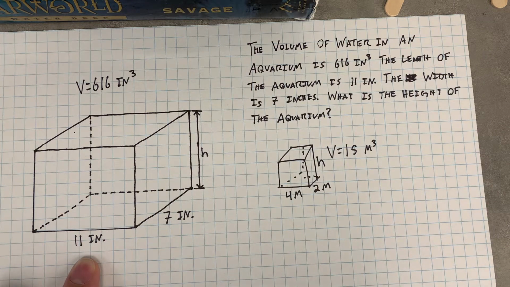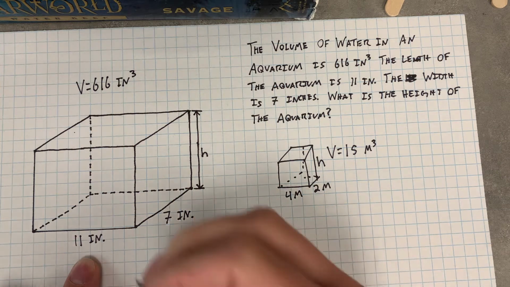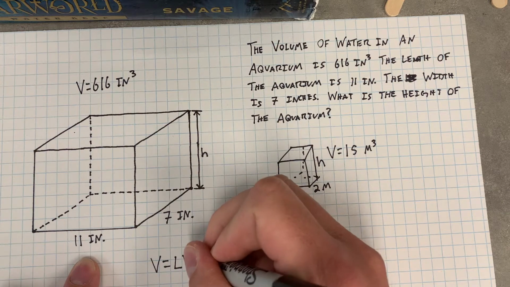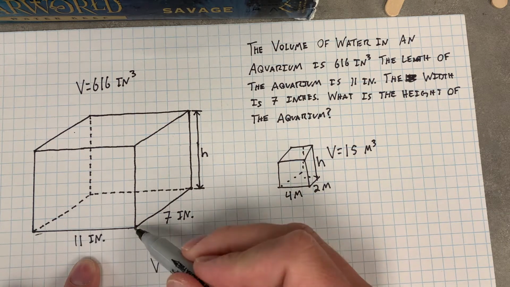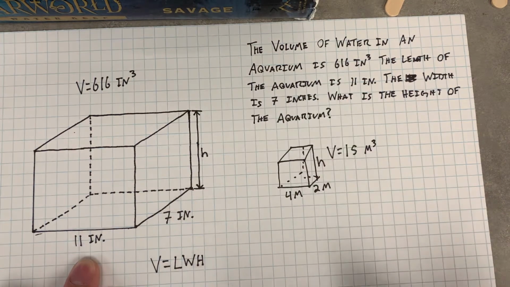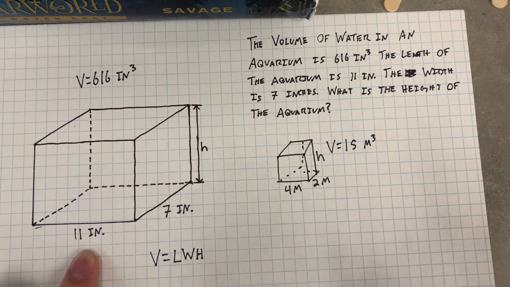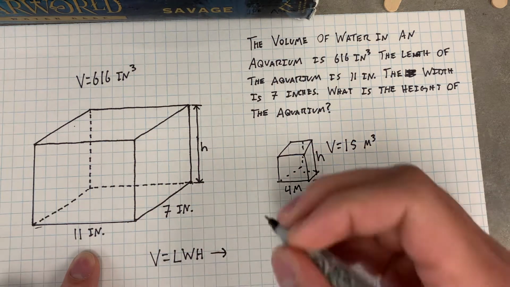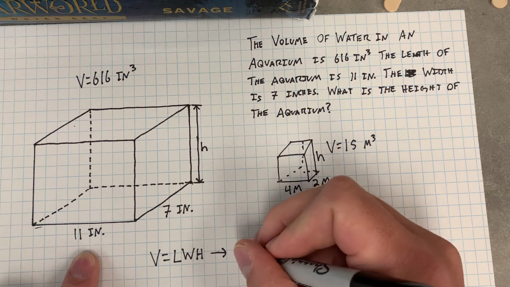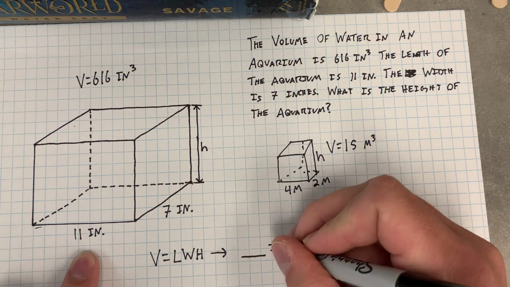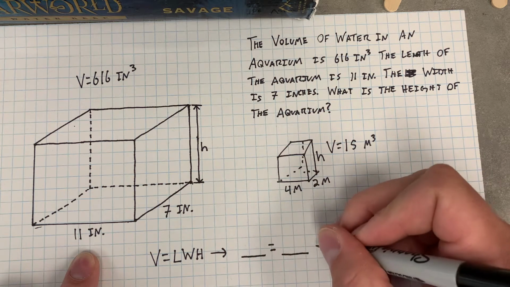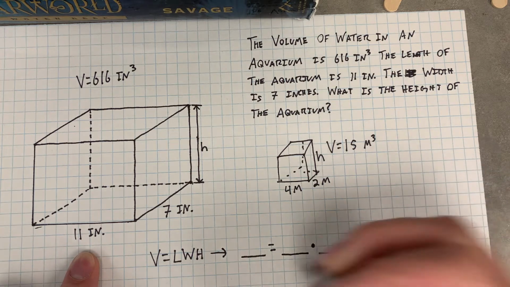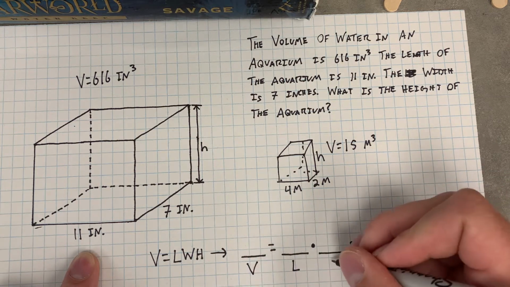You'll remember, because we've done this, in order to find the volume, we're going to use that formula. The volume equals the length times the width times the height, right? This dimension times this dimension times this dimension is going to give us our volume. So let's use this formula to find our answer. I am going to rewrite this formula really quick, and plug in what we know. The volume is going to equal the length times the width times the height, right? So volume equals the length times the width times the height.